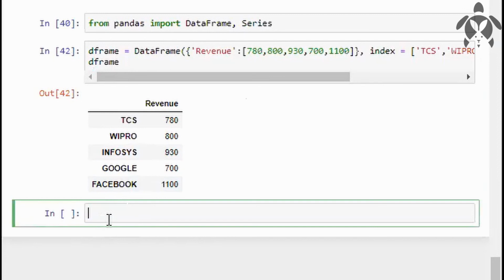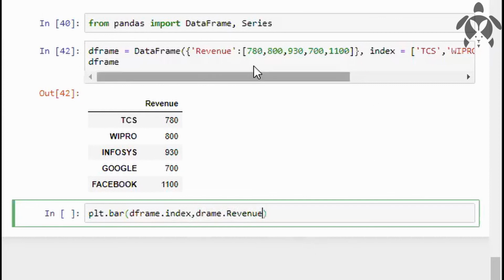So how to implement this? To implement this value in the graph, we will just write plt.bar, I'll write the variable name where I'm storing this data. So this is dframe.index comma dframe.revenue.